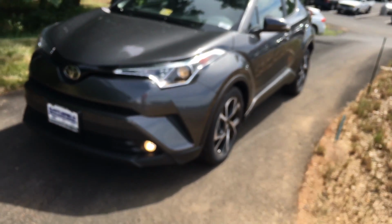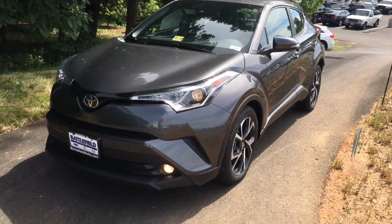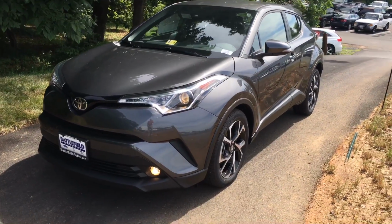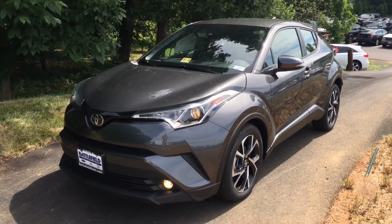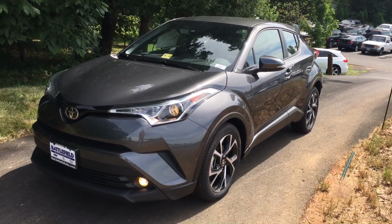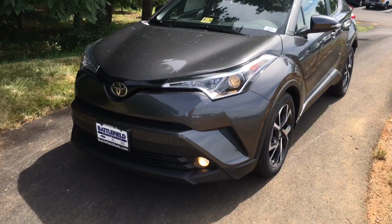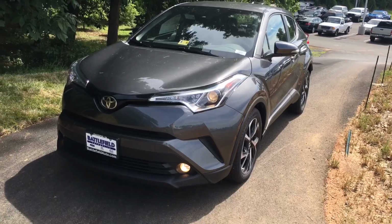But the biggest thing with this car, guys, I would tell you is go drive one. I mean, it drives absolutely phenomenal, especially on back roads. It's very light steering, and it's quick too. It's agile. It's, you know, short wheelbase. It's a lot of fun to drive, and I've driven both the Honda and the Juke. This blows it away by far, especially with the safety features.